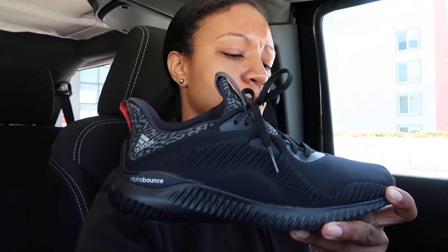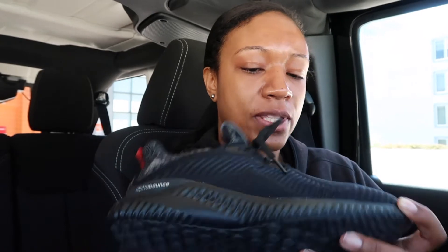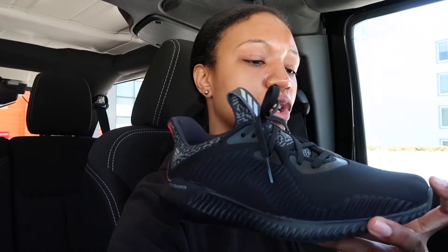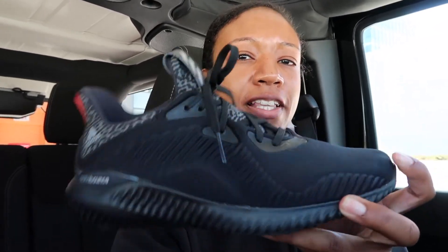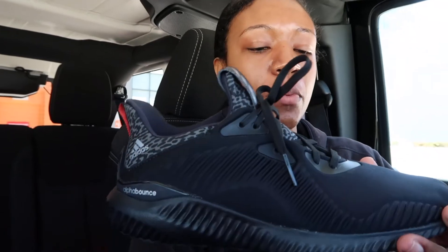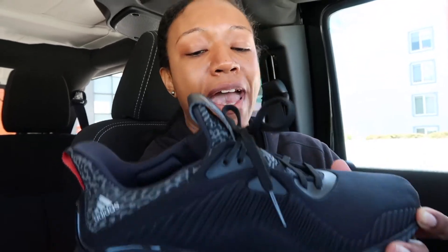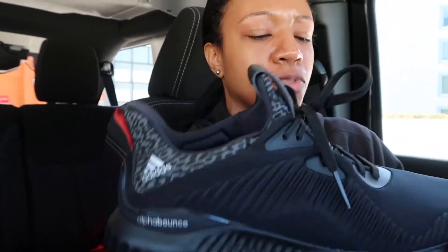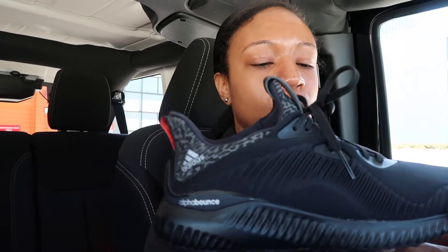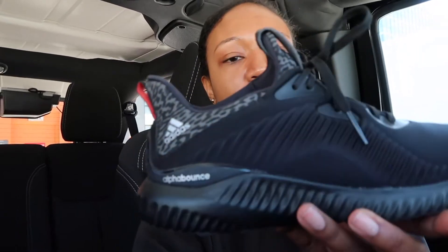Now one of the things with them being so free-flowing with the mesh upper is that it doesn't allow for a lot of stability, and that's kind of the downside to these. So if you're doing something like lunges or anything like that where you need more coverage for the toe cap and varying things like that, you don't really have that. For me, when I'm deficient with magnesium, potassium and things like that, oftentimes in these shoes I do find that my foot does cramp up sometimes. If you don't have that issue or that deficiency, you won't probably experience that. But for somebody like me, I need a shoe when I'm training that has more stability — more caging on the sides for my arches, more of a toe cap, things like that.